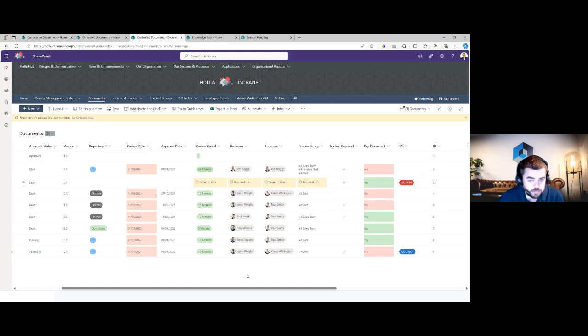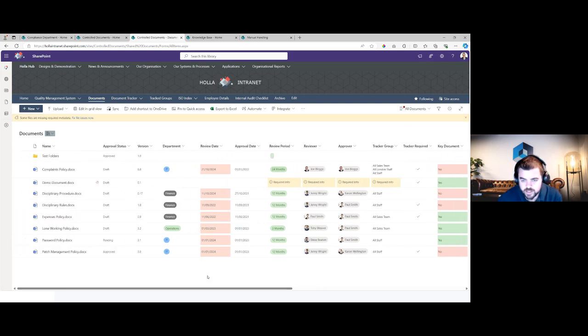And if it goes to both at the same time, do we want to take the response of both of them, so they both must approve, or do we want to have the response of the first person that clicks the button? So lots of different options available. And when we deploy these systems, we scope these systems out with every organization to determine the best course of action for the way that they approve their documents and the way they want to work with their documents moving forward.